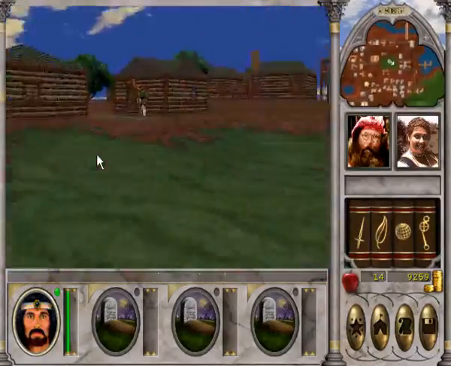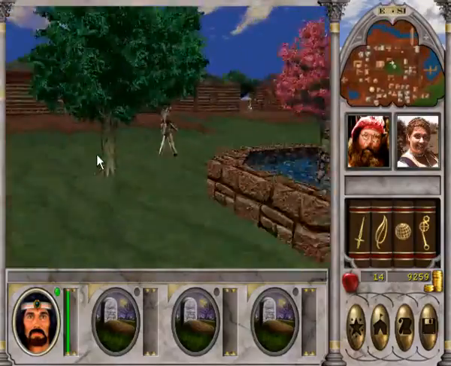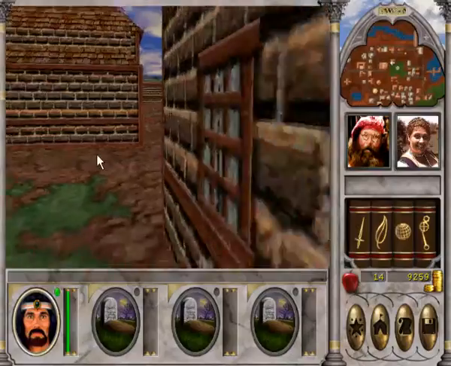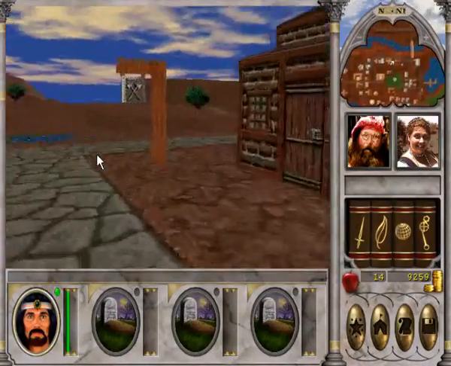Heal up in the center. Or what would you call it? It's not a town square, but it's the central fountain. Anyway, it heals you for 25 HP, really nice.